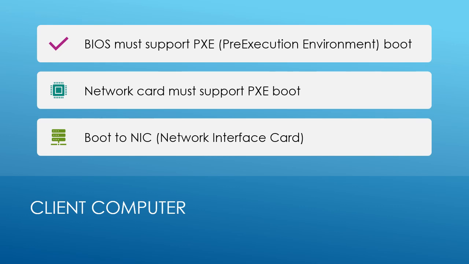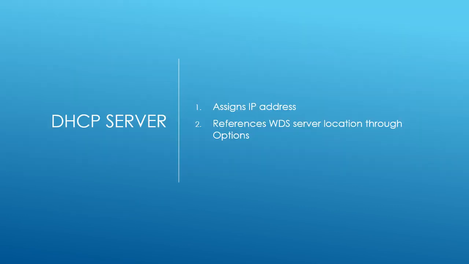And we have to configure it to boot to NIC, and that's in the BIOS configuration, so we can allow it to boot to a network interface card. We obviously let it do all of this stuff, and that's what would happen in the real world. You have to have all of these working together. So once we get our client computer going, we boot up, we tell it in the BIOS to boot from the network card. Like I said, we might use F2 or F8 one way or the other and say boot this from the network card.